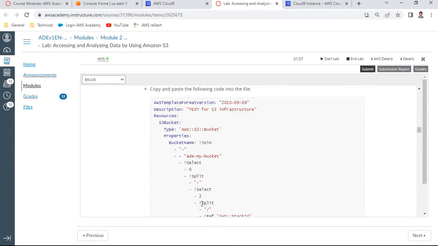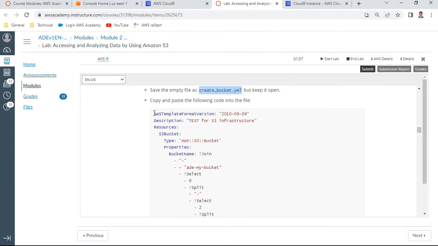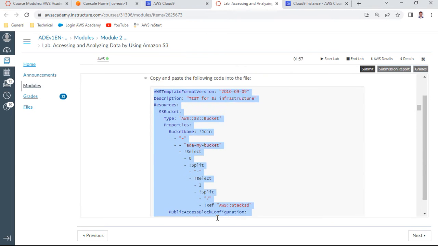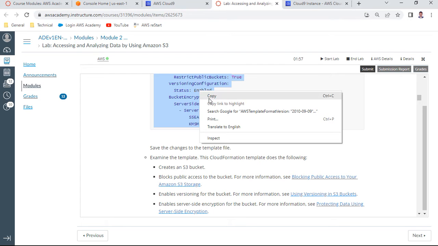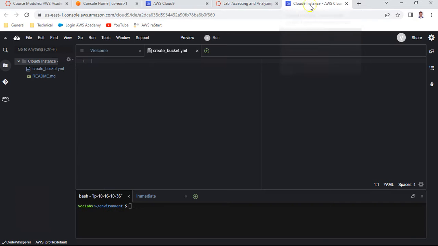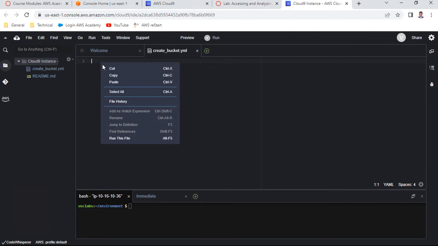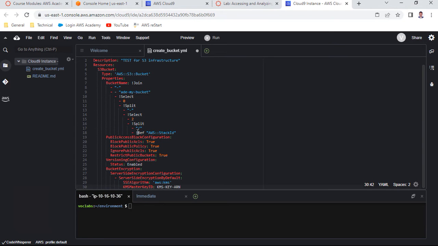This template is helpful for creating a bucket, and I will also explain the properties mentioned. First I copy the template and paste it, no changes are required, and save this file.